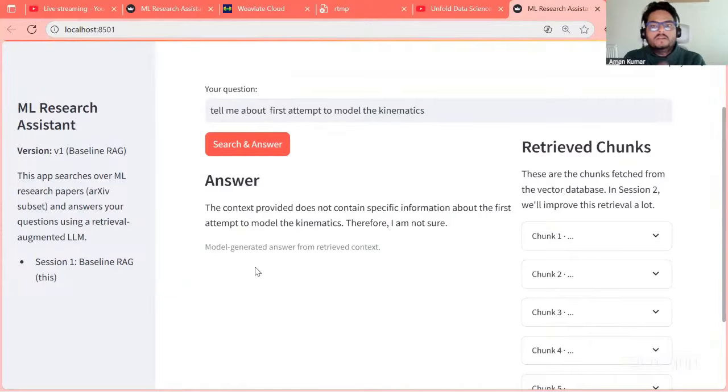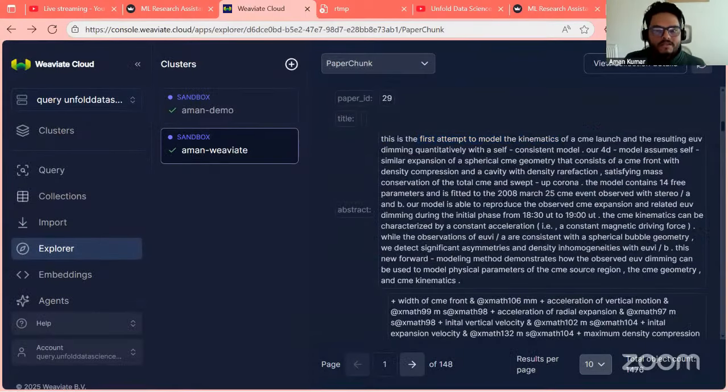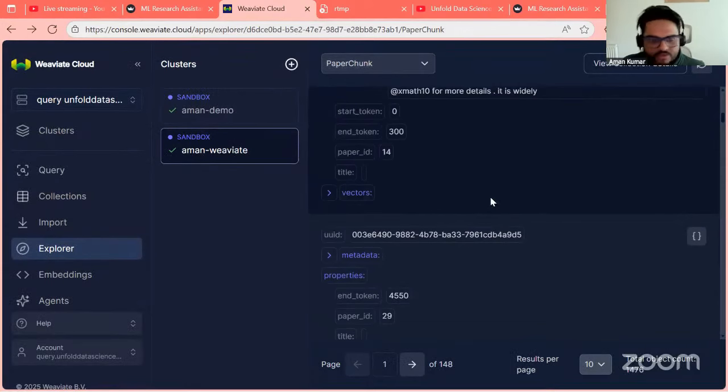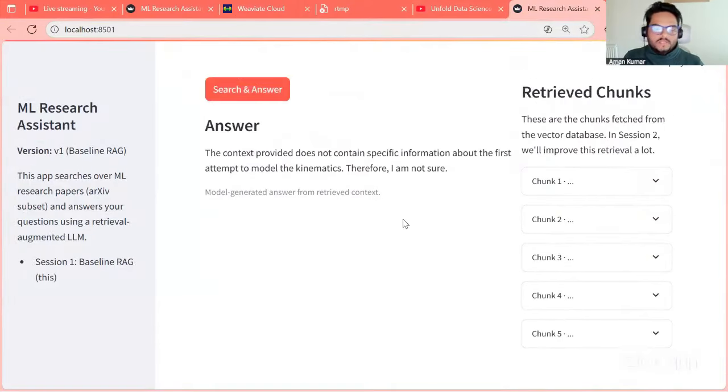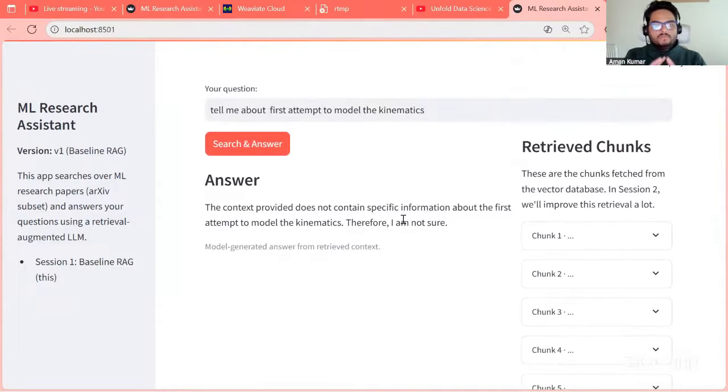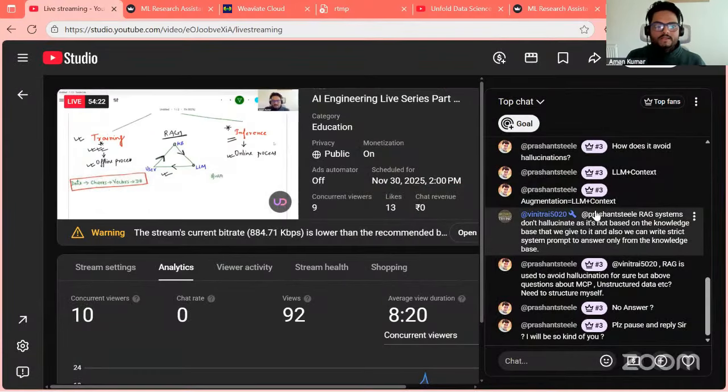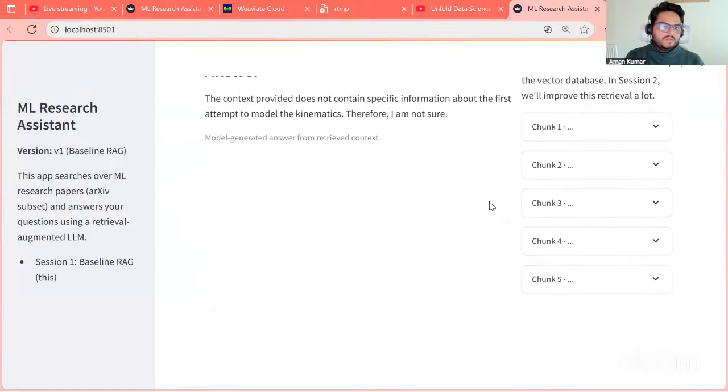So what is happening here is our chunking is working fine in some cases and not working fine in some other cases. The reason being the chunking strategy that we have used is not sufficient or high end or whatever you call it. There are different things we can do in RAG. This is a complete flow of RAG. But the thing is, how do you make it better? And that is what we are going to do in our upcoming sessions.